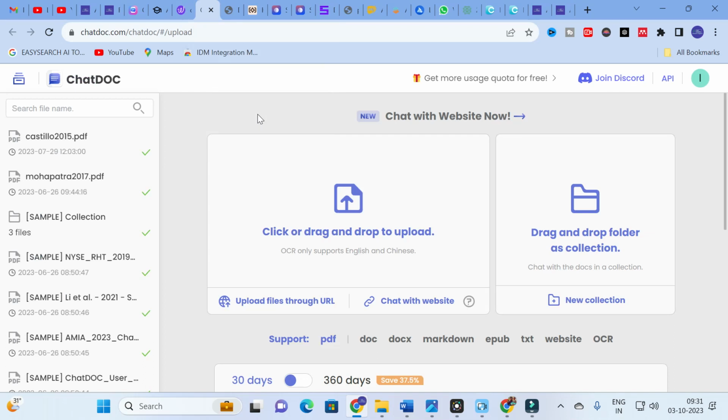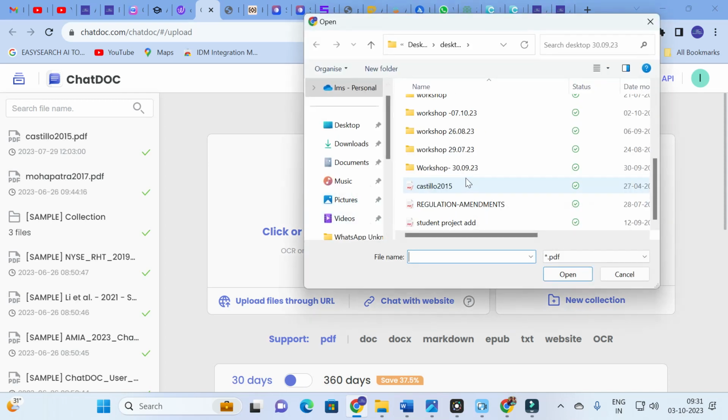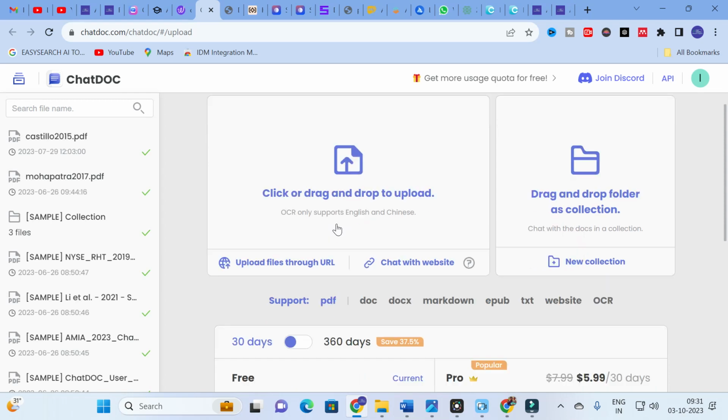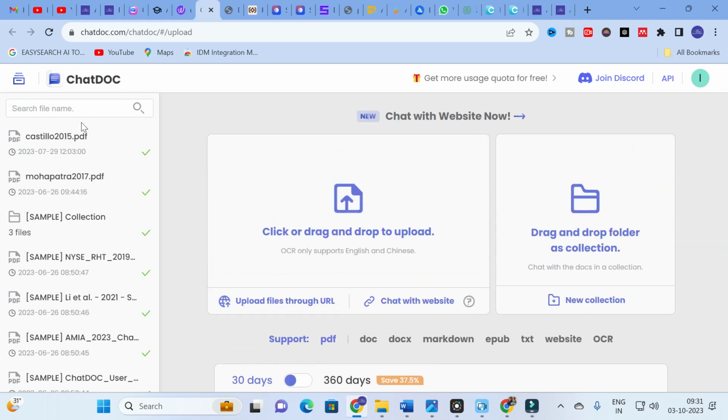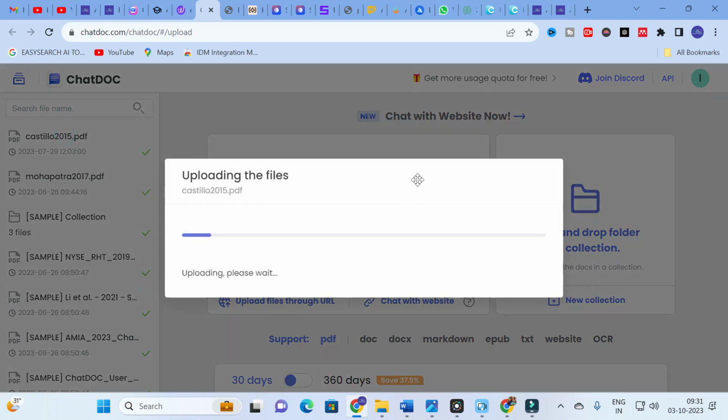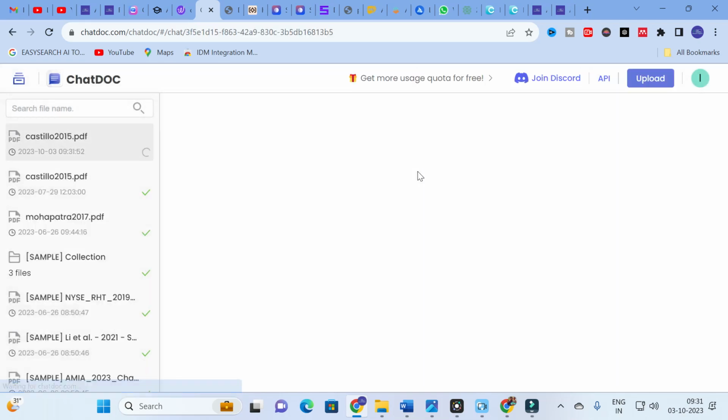This is also an AI tool where you can upload your PDF files. Here, the same paper I am going to upload. After upload, it will take several seconds. After uploading your paper, as in other chatbots, it will also process your paper.